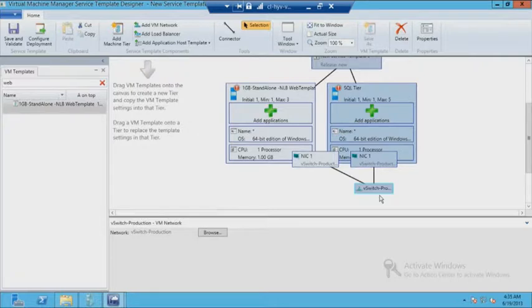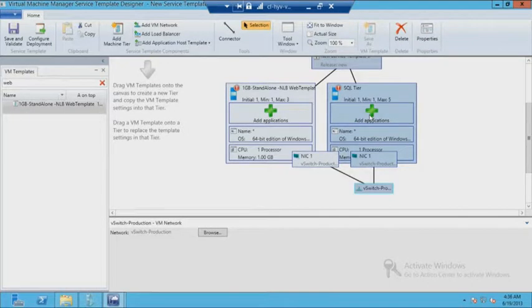So they're both connected to their production VM network in this case. All of the work that we did in the fabric to configure logical and virtual networking, we're just leveraging that preparation now. As we move up the stack, when we get into App Controller and Service Manager and the self-service interfaces, we're just leveraging our previous efforts as we build our way up the stack, so to speak. So let's look at adding applications now.